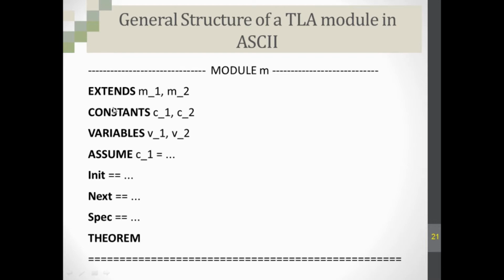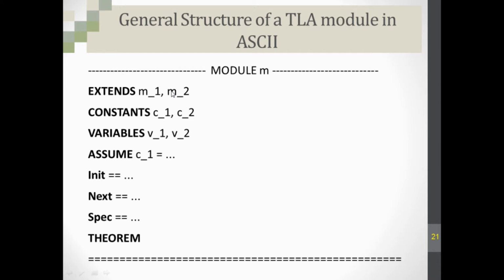For example, EXTENDS. What we mean by EXTENDS: sometimes we use some variables, so we should mention the library, for example, Naturals or Integers. So EXTENDS is for including the library. Second, sometimes we use another file where we created some specification, and then we use this specification in our new specification.